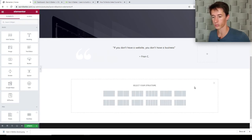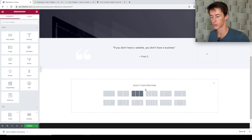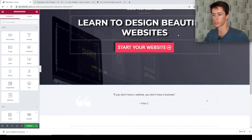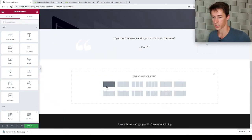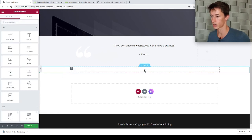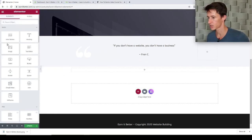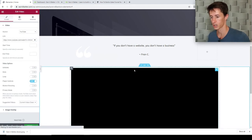So if you add from blank, again, let me show you again. We just click on plus and we add a new section. So we're adding a new complete section like this one over here. And what we're doing here, I want to do just one column section. And here's my section. Now I'm going to add here an element, click on plus, and it asks me for an element. Here I want a video. So I'll just drag the video element here, place it here.